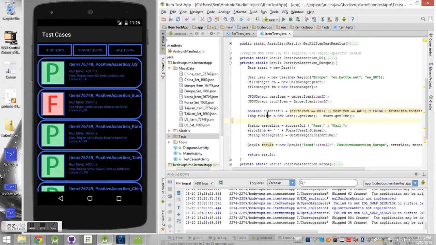Our standard data that we're getting is not even, when it passes, we are essentially running the call manager twice, which means that we are going and grabbing a JSON object from a GET request, and then we're going and doing that exact same thing again, and then comparing those two things. Now, unless something changes in that amount of time, this is always going to pass. So that's why I threw in these file managers with a negative assertion.